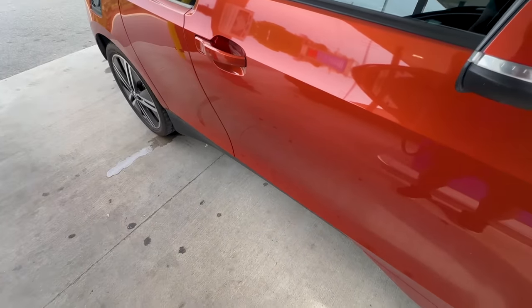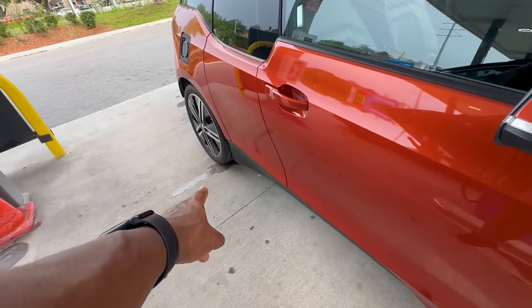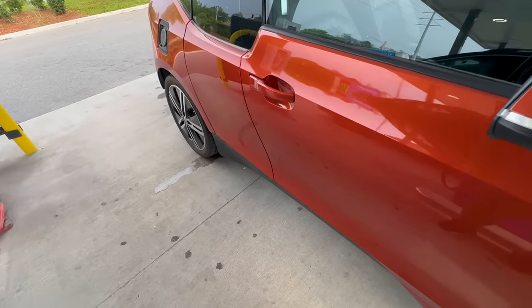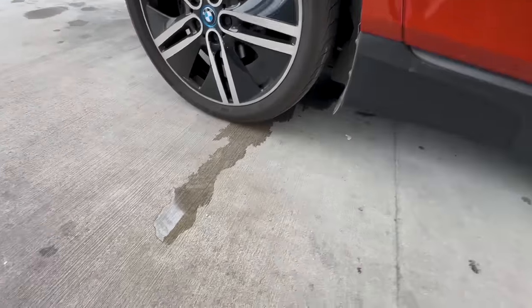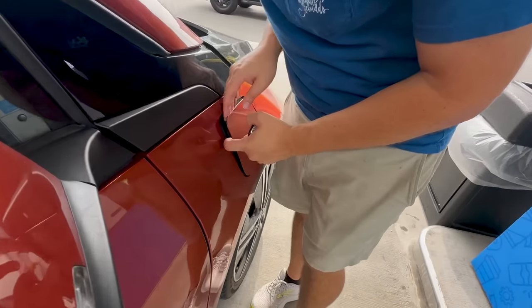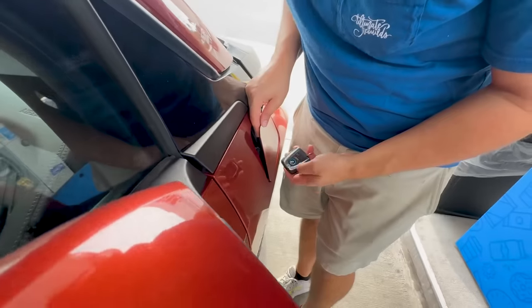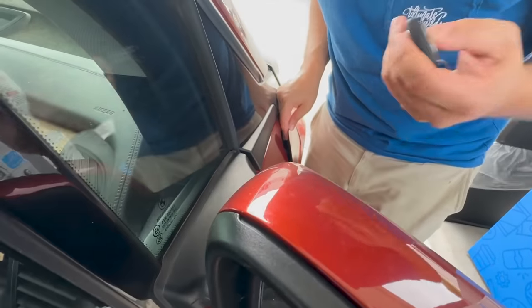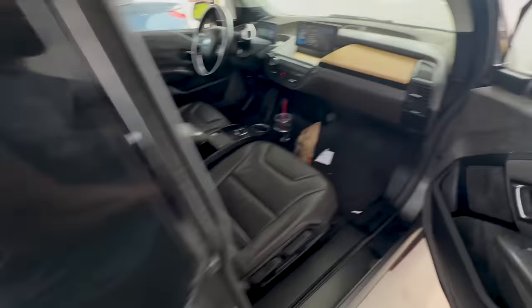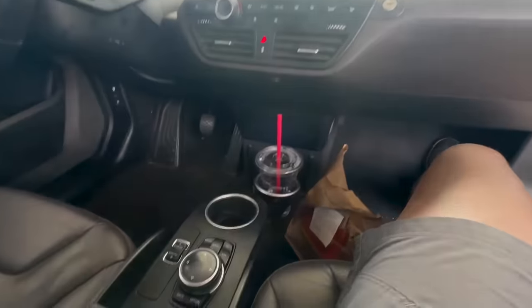Hold on. Look, I can see it halfway. Sam, I don't think I want this car. But what's going on here? There's a leak at the back, Sam. What is a leak? I don't know. That's not our car. Are you sure? There's something broken. Sam, this is why you haven't filled it up yet. So you have to unlock it. That's a magnet. Listen, it's unlocked. The car's on. Don't you have to push the button on the inside? We look like two old men arguing over what to eat.